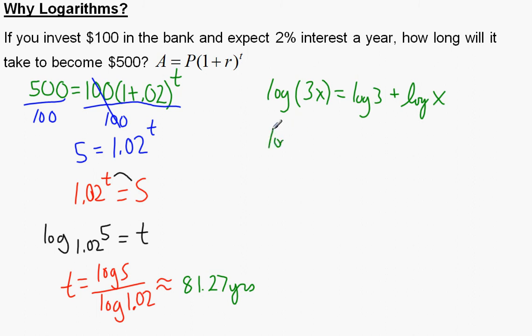If you had, say, log x over 7, you could make that log x minus log 7. So if you have a division, you can make it a minus. And the last property, which is kind of cool, is if you had, say, log x squared, what they noticed is this can go out front and become 2 log x. These three properties also have special things that help you a lot with logs.